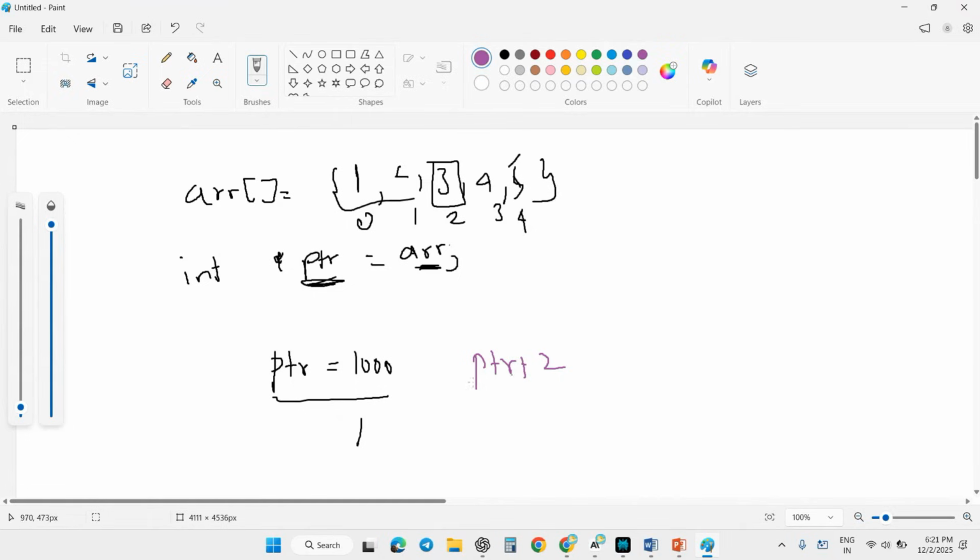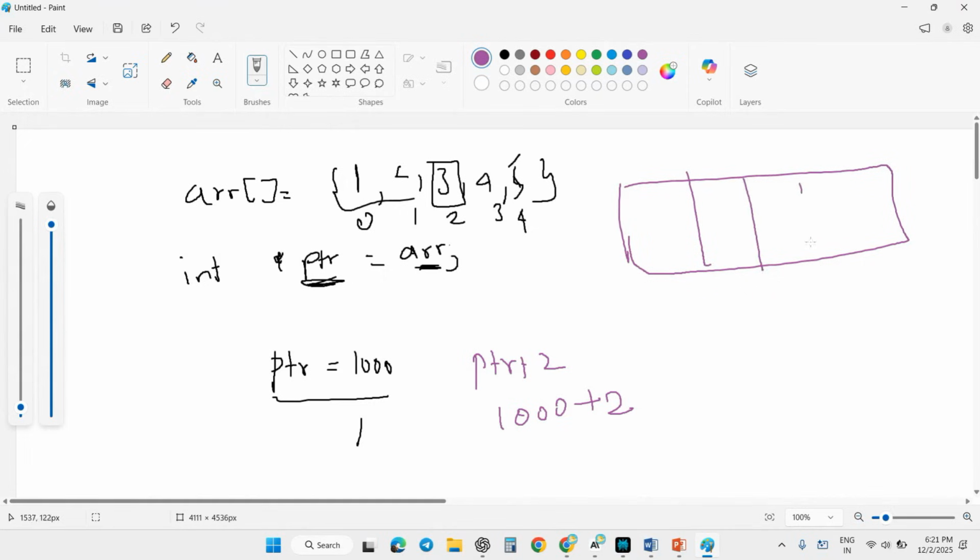What is actually going to happen? ptr plus 2 means 1000 plus 2 is 1002, right? But it is not. All the data has been stored like this: 1, 2, 3, 4, and 5.